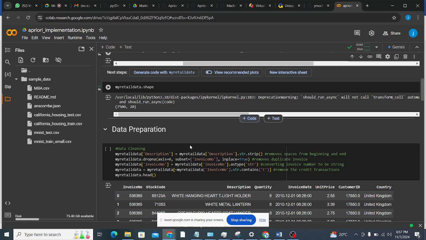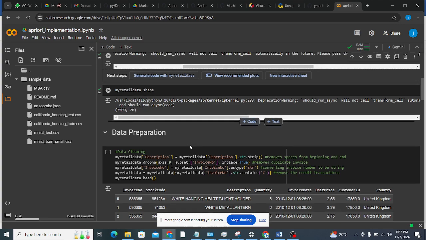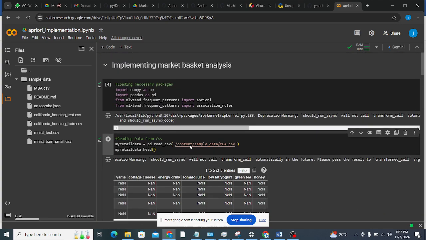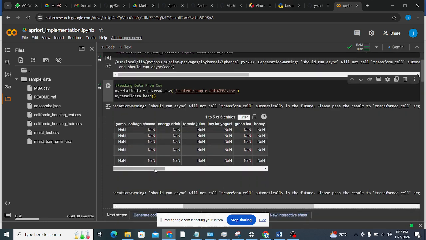So this is just kind of data cleaning, and you're just going to remove spaces from the beginning and the end of the description. Let me just show you that.